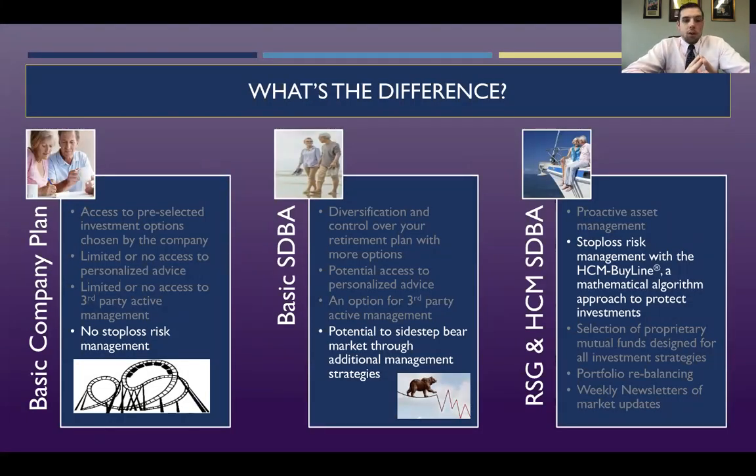Here's the difference. A basic company plan offers you zero protection from loss, or you can go with the basic self-directed option which you do yourself. If you are the type of person that watches your account daily and thinks you know when the market is going to go down or up, you have the option to do it yourself, but you're going to have to actively watch it. The other option is you can hire a professional investment advisor to manage your account for you. What we use as the investment advisor is something called stop loss protection, and the main advantage of hiring an investment advisor is you get this stop loss option.